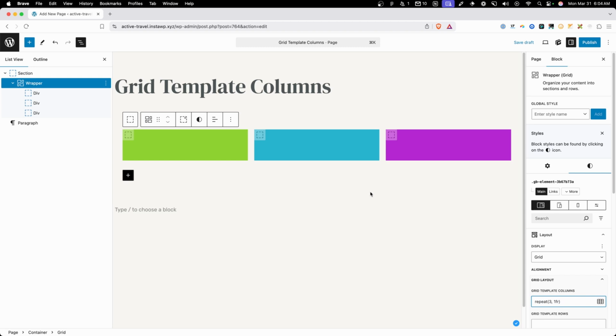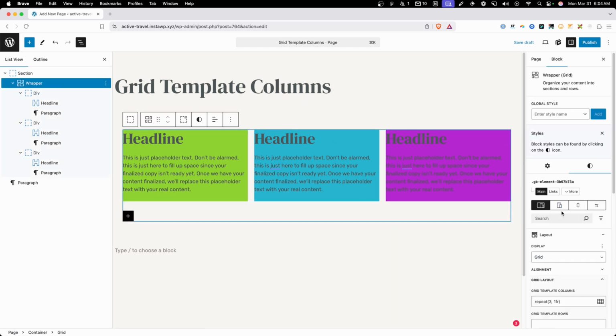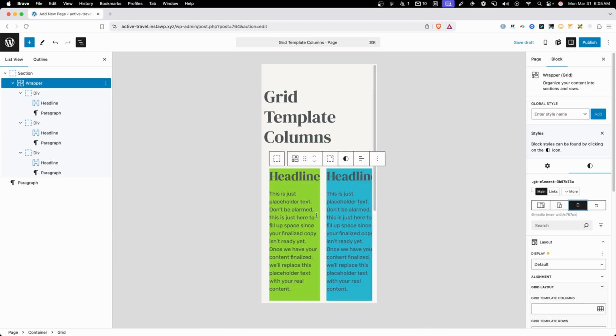However, there are some limitations to this declaration as well, even though it's really simple to write out. And to demonstrate that, I'm going to go ahead and add some content inside of each one of our columns. Okay, so I've added a headline and some text to each one of our columns, but let's see what happens as we use our responsive controls and go down to our different breakpoints. So here we'll go to our tablet breakpoint and everything still looks okay. But when we go down to our mobile breakpoint, you can see this layout is breaking. We're actually overflowing our entire wrapper here. We can't even see that last column because it's being pushed off the side of our canvas here.